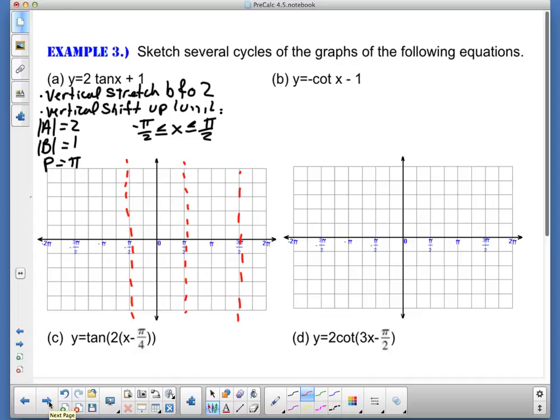So I'm going to get my asymptotes in there. And all my pi over 2's, I've got asymptotes on. Okay, as I step through. And because it's tangent, keep in mind, I've got my vertical up, and because it's tangent, it's going to be constantly increasing because I don't have any reflection here. But I'm going to go up 1 because of my shift, so y equals 1. Okay, and then I got my zeros I'm going to put in. I'll put those in green. At pi, at 2 pi, negative pi is 0, pi, and 2 pi again.